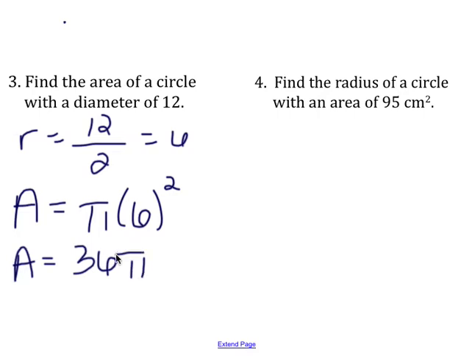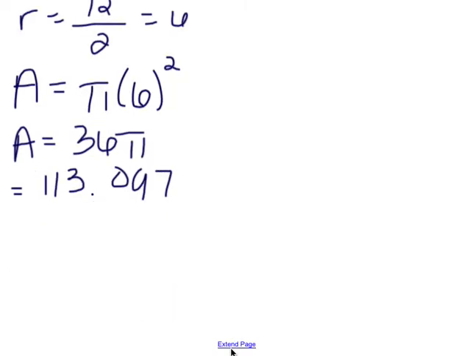Multiply that out in your calculator, and you end up getting 113.097. Again, I wrote the 3 decimal points out because I want to make sure we can round correctly. The third number is 5 or greater, so we need to round this 9 up. When we round 9 up, we actually end up having to round this number up. So what we end up getting is 113.10 for our area. And they didn't give us a label, so we're not going to give them a label.